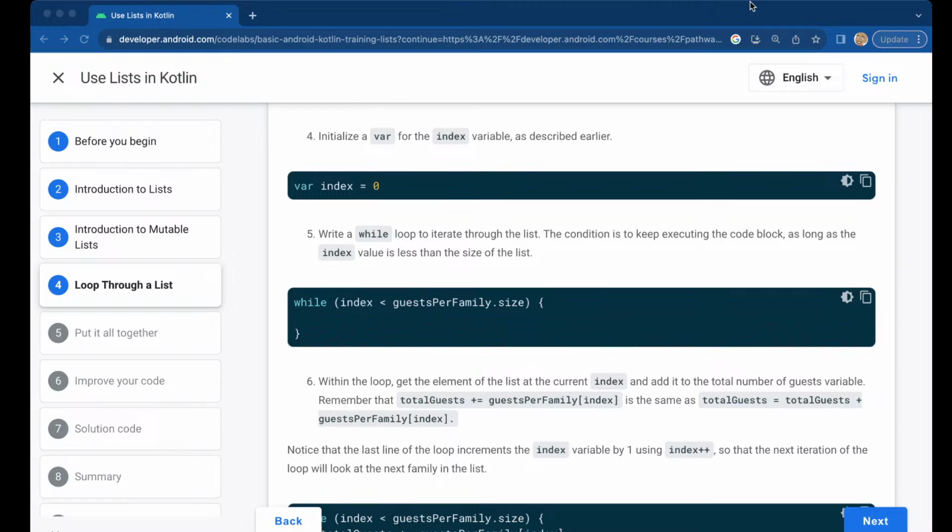So we're going to be going over the list and mutable list, and this is a continuation from the stream that I did yesterday where we started the code lab about the list, and we were about at section number 4 with the loops. So we're going to go ahead and continue where we left off, and remember, if you want to catch up and want to know what we did previously, you can check out the last video that I did and it will catch you up to speed to where we are at now.